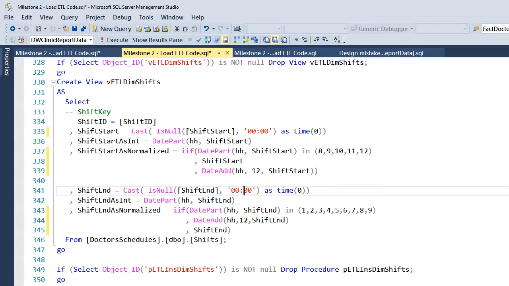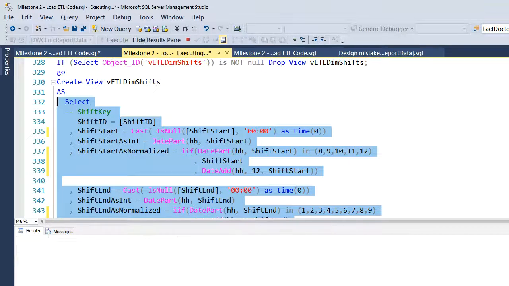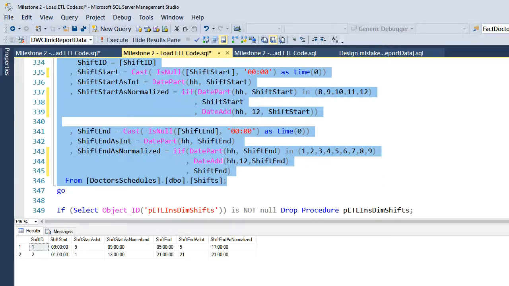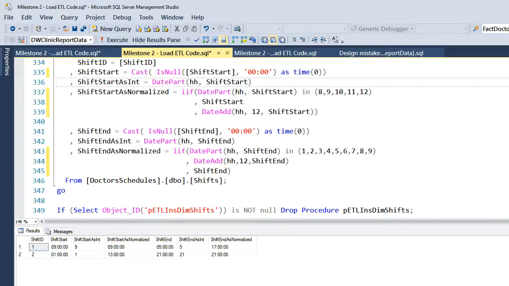Shift end, same thing. When I start looking at this data though, I can actually extract out the hour by using date part. But in doing so, I get 9 and 1. Now, if this had been updated from 1 to 13, I would get 13. That's exactly what I'd want. In fact, the easiest way to resolve this is to update the source data. But in this case, I didn't update the source data, so I end up with this.